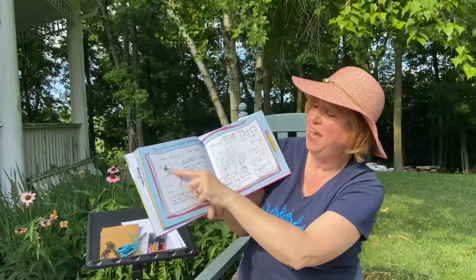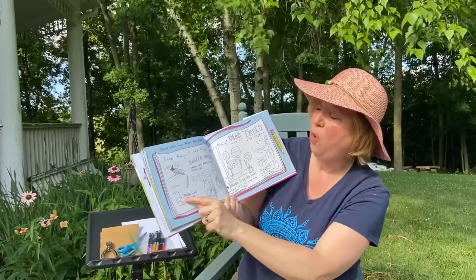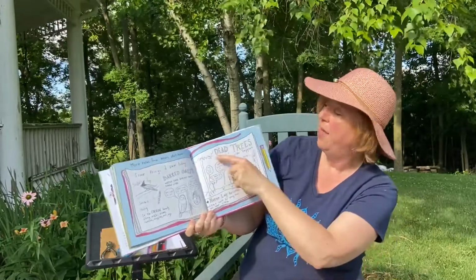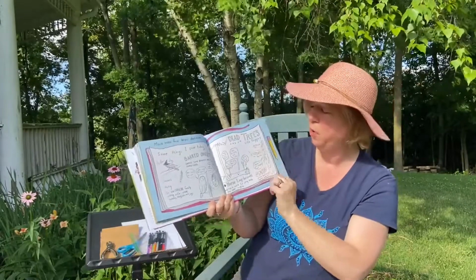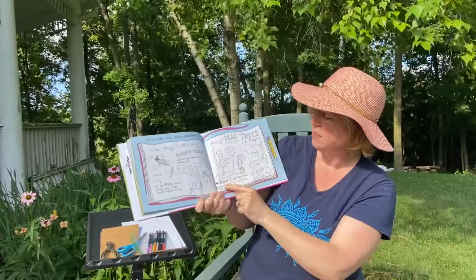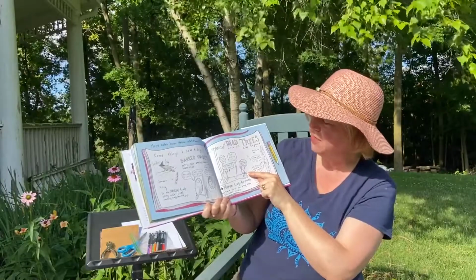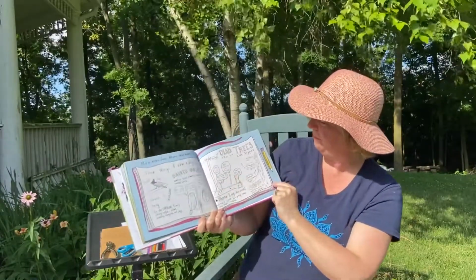A Steller's jay. They're smart, noisy, and they're in the Corvidae family, along with crows, ravens, magpies, and jays. Oh, and they saw some dead trees, and they think of them as giving life support. Remember that nurse log that was laying on the ground? It says a nurse log is a horizontal dead tree, a nurse for young trees and other wildlife, because they can all grow from them.